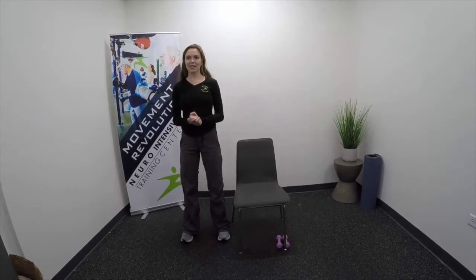Other equipment you may need is a pair of weights if you have some at home. If not, totally fine. All of our exercises today can be done without weights as well. All right, without further ado, we are going to get started with our warm-up.